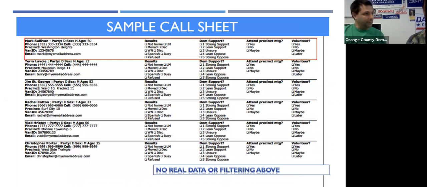Also, email addresses if they're in the system, if they've been collected by maybe a previous canvas. And this, again, is one of the benefits of using Vote Builder, because you're not going to find emails in the Board of Elections database, I don't believe. No. And again, Vote Builder is just a great tool to use because it puts all the resources and all the information in one location.